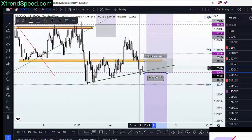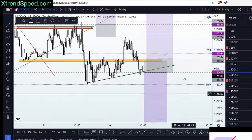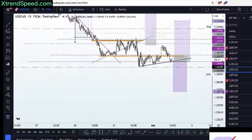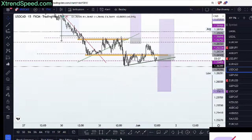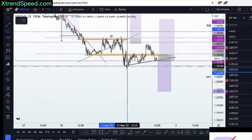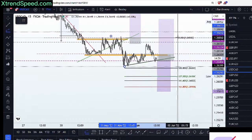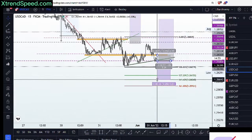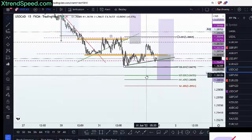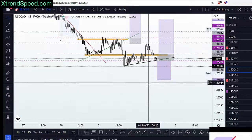So we place our stop loss right around that key level. Then where will our take profit target be? It's going to be a very short one, because personally, on the long-term perspective, I'm yet to see structures that will align. So it's a very small one, like around 35 pips. So if it's worth taking for you, it's okay.